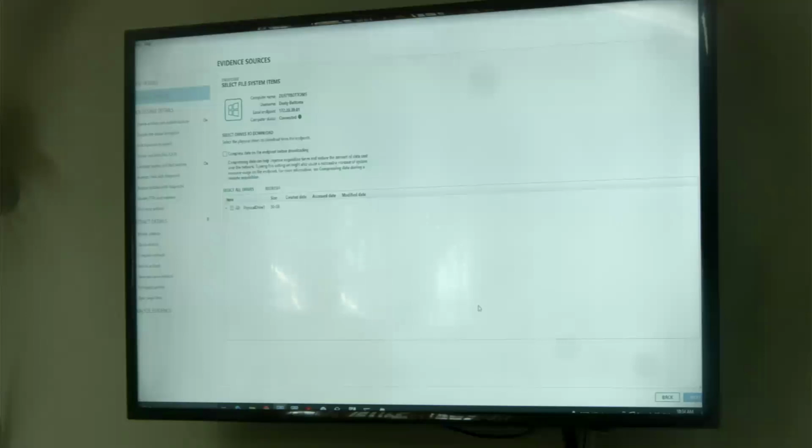If you think about it, nowadays we're not looking at 32 gig drives, that was 20 years ago. We're looking at petabytes, terabytes of data. Now, do you want to do a remote collection off of a drive that has 10 terabytes worth of data remotely? Probably not. I wouldn't do that.